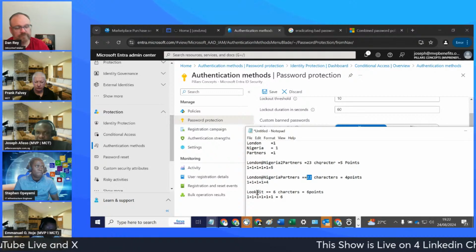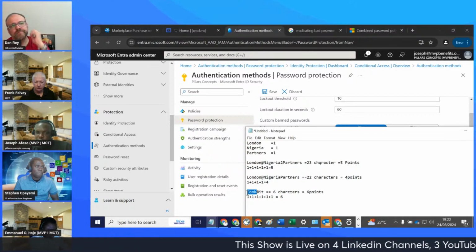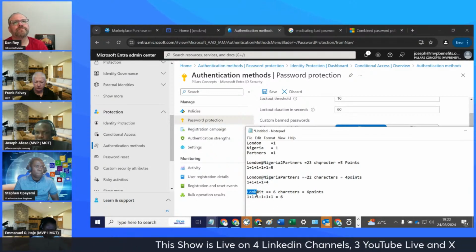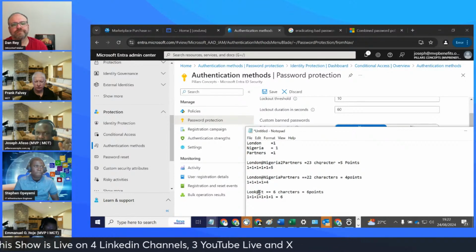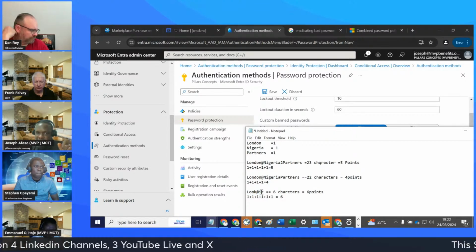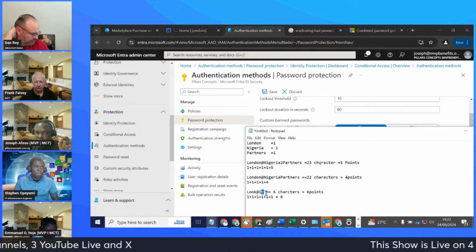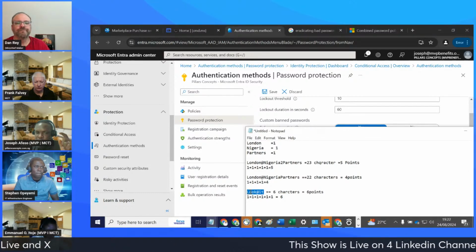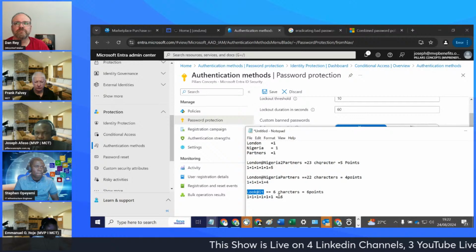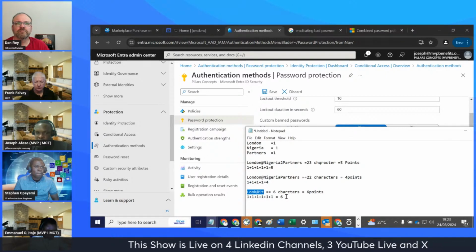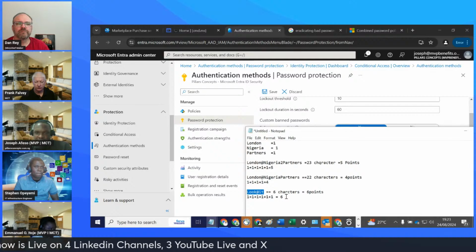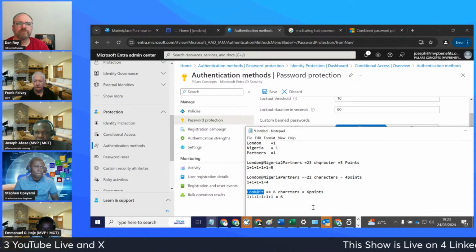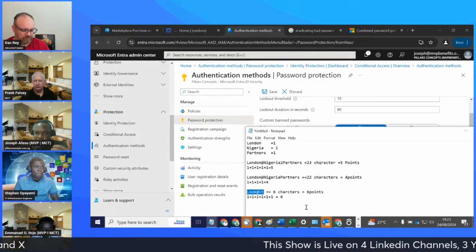But if, for example, this "look" is in the global banned password list, then it's going to be counted as one, and then the @ is going to be counted as one, making two, three, and then four. So if you do this, then it means that this also will not pass if "look" is in the global banned password list. So what we are trying to advocate here is, if you have to set up your banned password list, just know that there is what is called normalization.